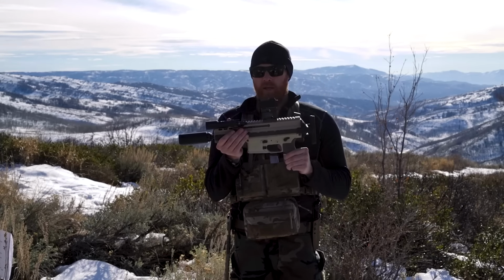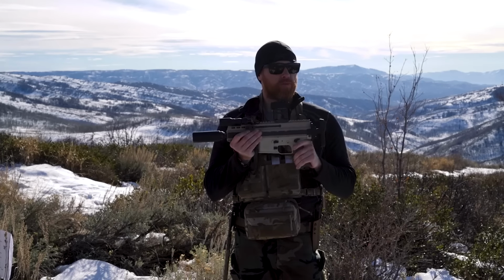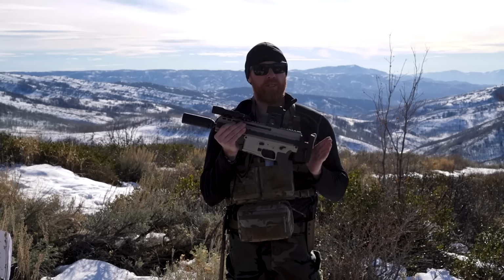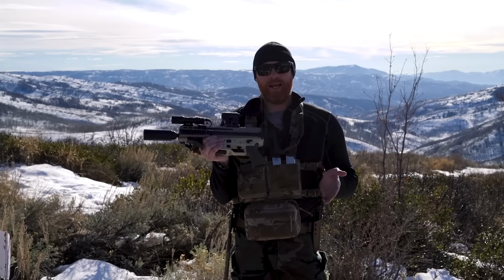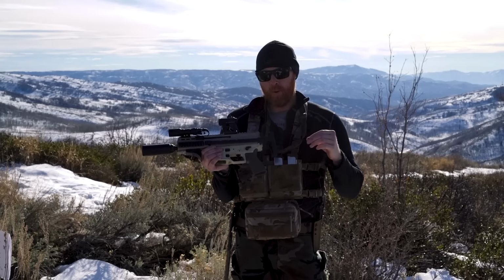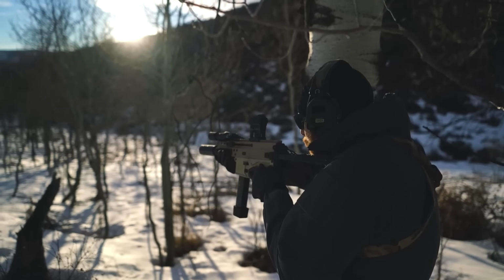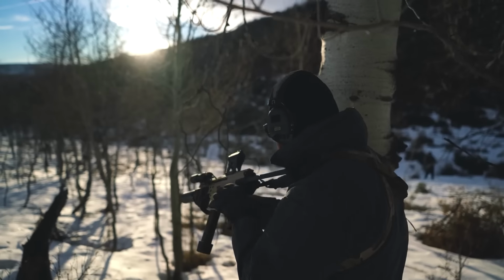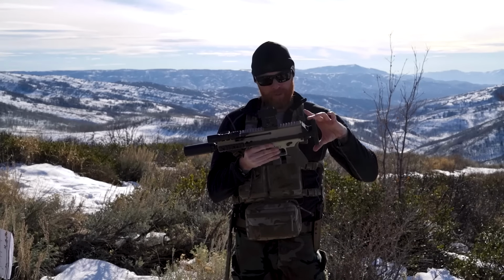Factory B&T telescoping stock. There are really two philosophies you're going to see with their braces and stocks. You're either going to see a side folder, so they have side folding pistol braces and/or stocks, and then they're going to have telescoping braces and/or stocks. For the purposes of a tiny footprint, given that this is going to largely be a bag gun for me, I wanted that footprint to be as tiny as possible, so I wanted that telescoping stock.